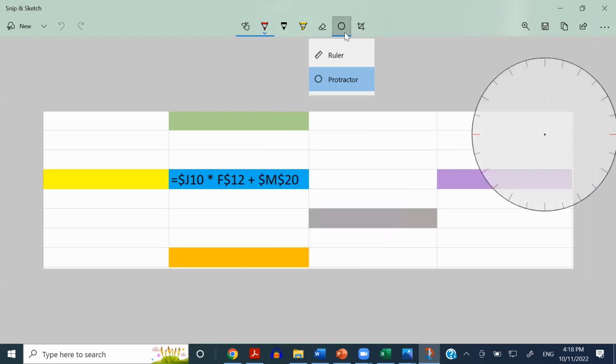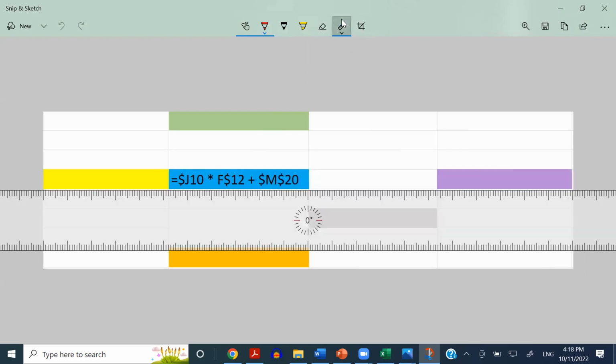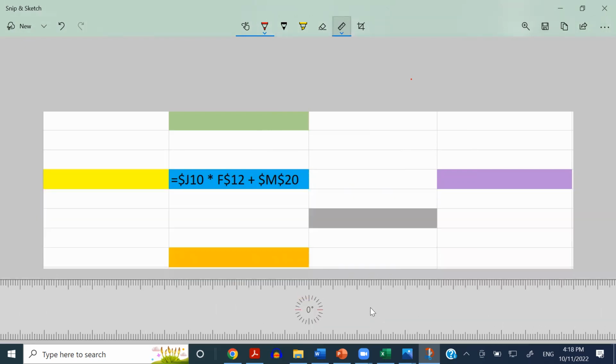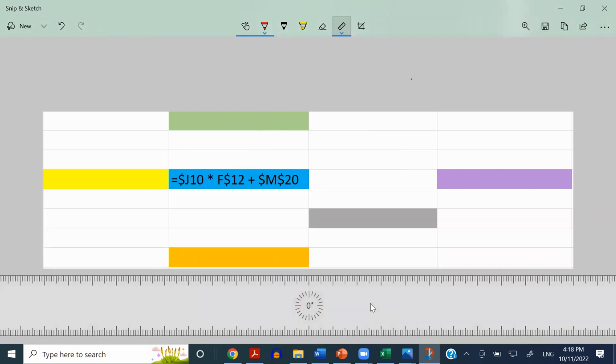Escape. Come on. It's not going to give me. Anyway, I'll move it to the downside, right? So you can copy it down.